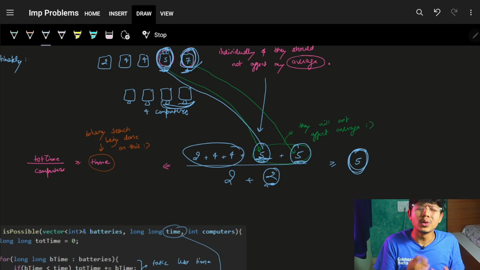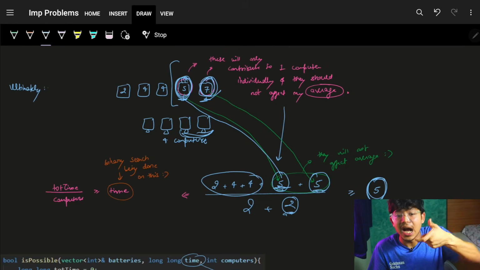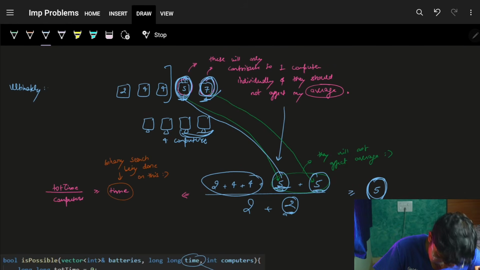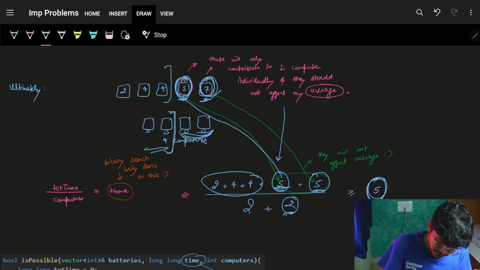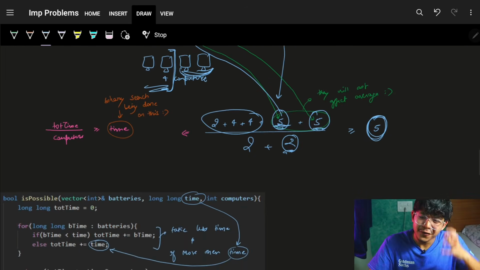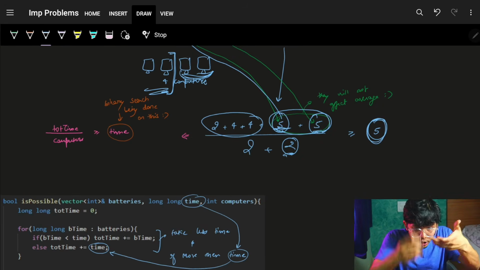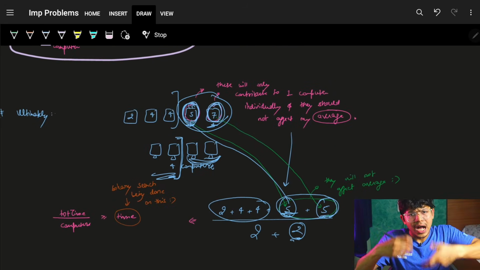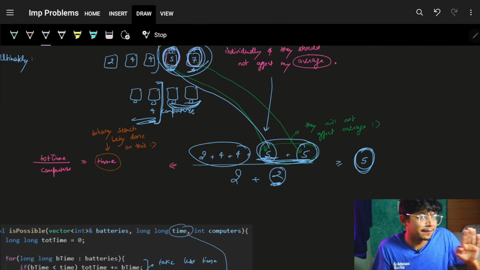Although if it is a bit complex for you, just ignore the numbers having higher values than the time, and take only the numbers lesser than the time, along with the remaining computers, since for the higher values all the computers will already be fully charged. The remaining computers are what you will be concerned about. If you don't want to get into that condition, just bring all the numbers which are higher than or equal to 5 down to 5, and with that the average will never get affected.